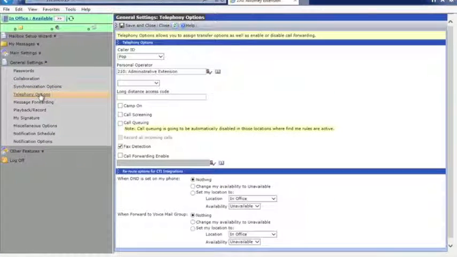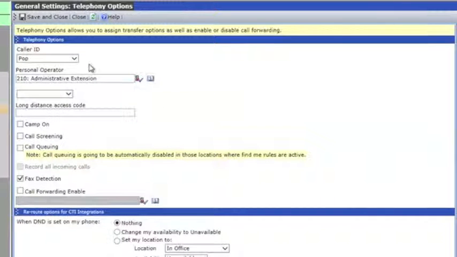Your telephony options are where you're going to control some of the pop-ups that happen for call indication and that kind of thing. When a new call comes in for your extension, you'll get a little pop-up in your corner giving you some call controls. And here's where you decide how you want that pop-up to work. You can have no pop-up at all so that when your call rings, your computer does not respond. You can have this set to ask, in which case if somebody calls you and their caller ID is not familiar, it's not one of your contacts, it's going to ask that caller to enter their telephone number using their keypad before they'll allow that call to come through to you.